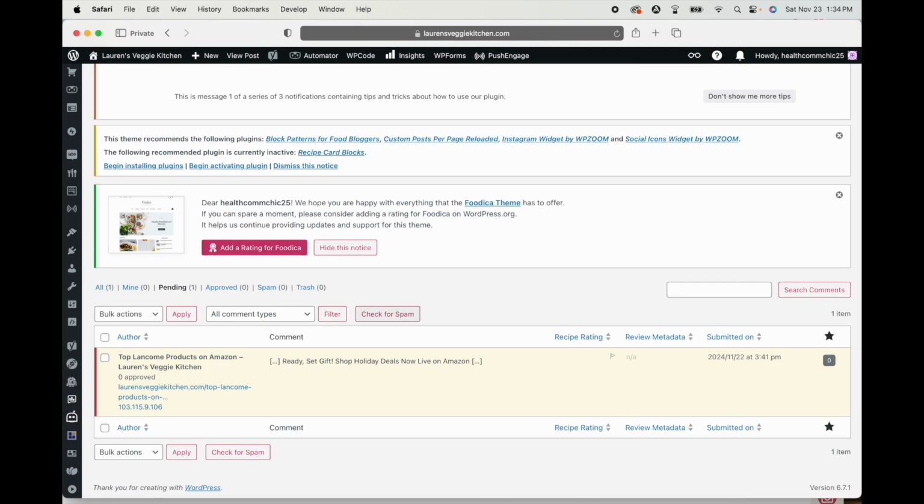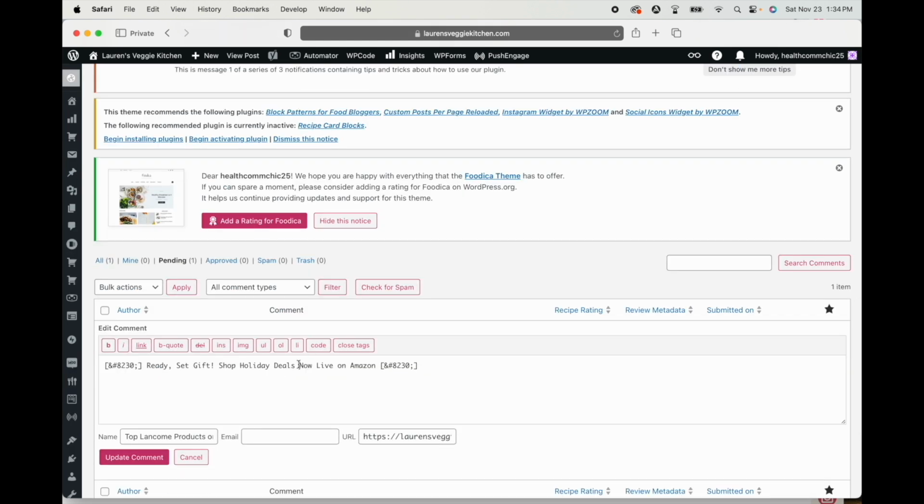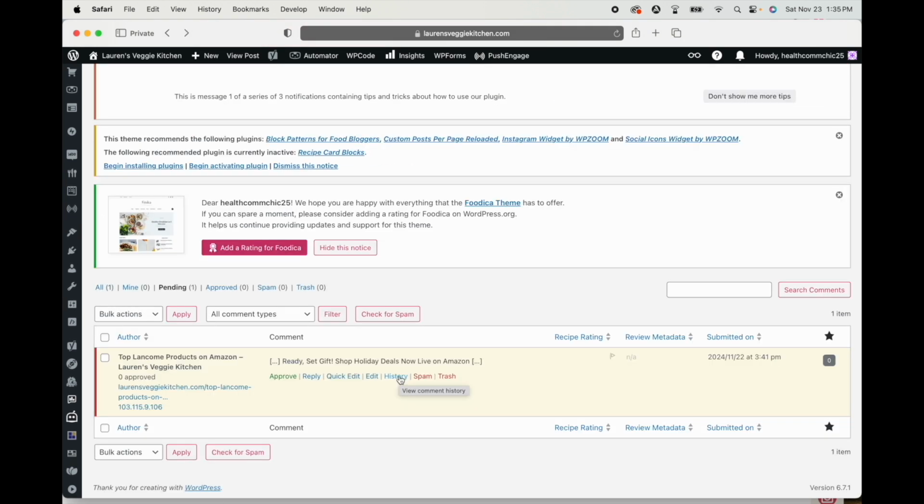If you click on a comment on your post, then it'll take you to that comment, and you can click approve, you can reply to the comment, you can hit quick edit to edit the comment, view the comment history, you can flag it as spam or trash the comment.